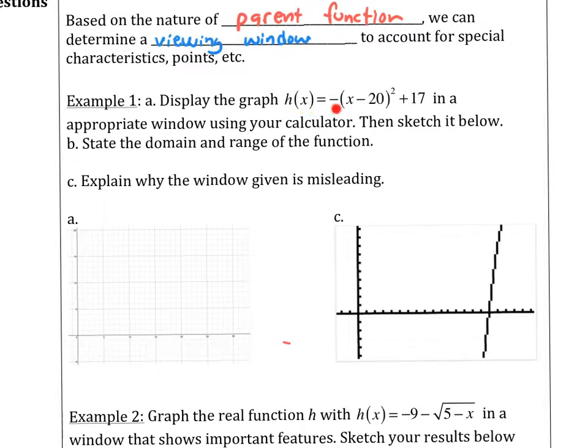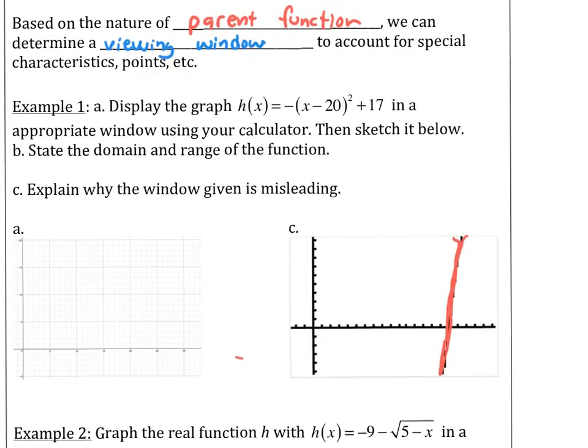So here's a function that I am going to graph in a moment. Please discuss real quick with your neighbor. If this is the graph of my function on the calculator, that I punched into my calculator and this is what I got, why is it misleading? So please go ahead and talk to your neighbor. Why is this function, the graph associated, misleading?